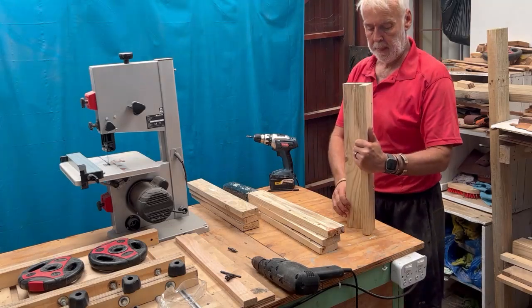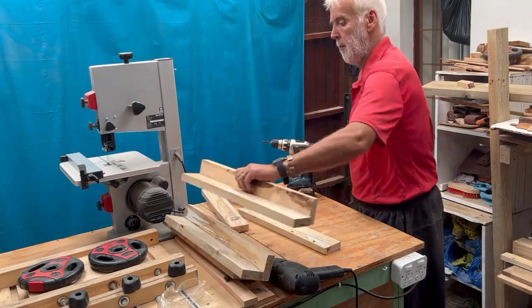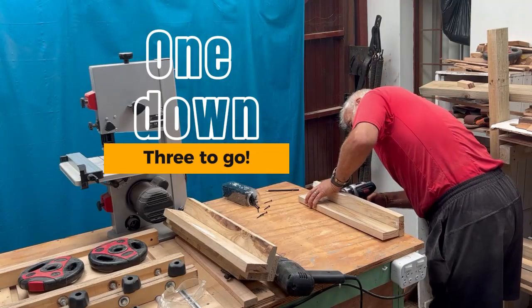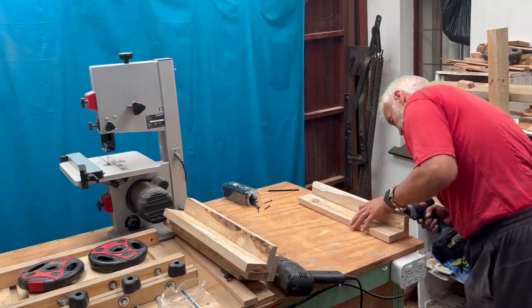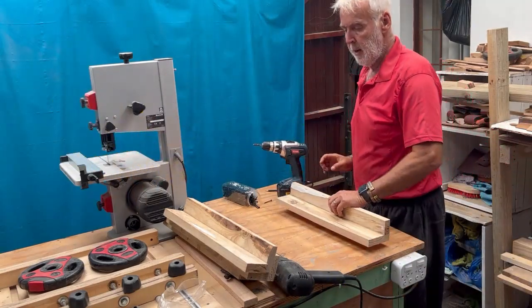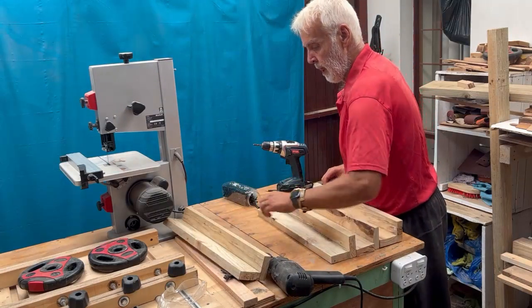There is one leg made. And we have 4 legs.